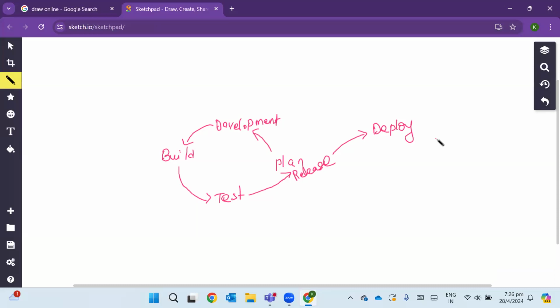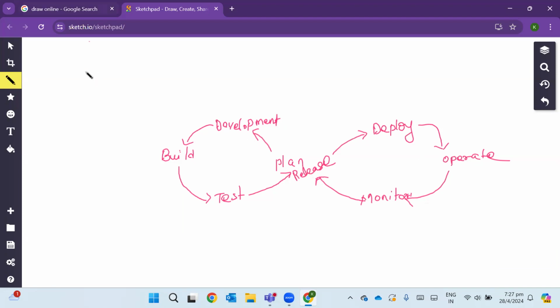And once deployment is done, we need to troubleshoot or operate this, and then monitoring will start. So like this, we have different phases in the project development life cycle.